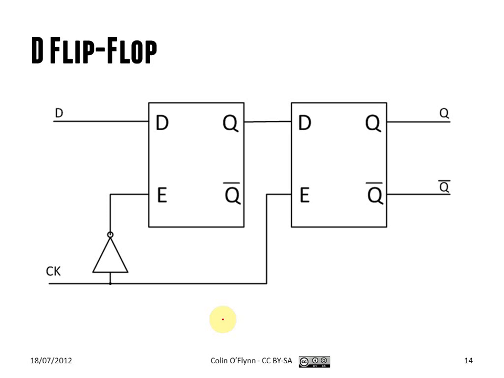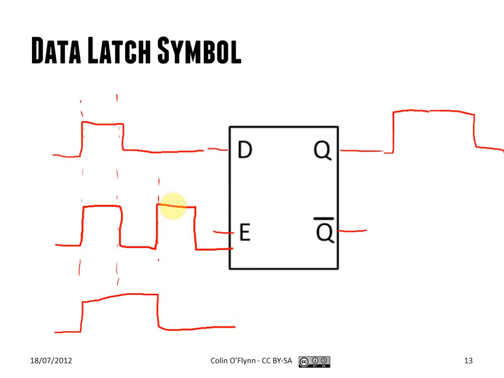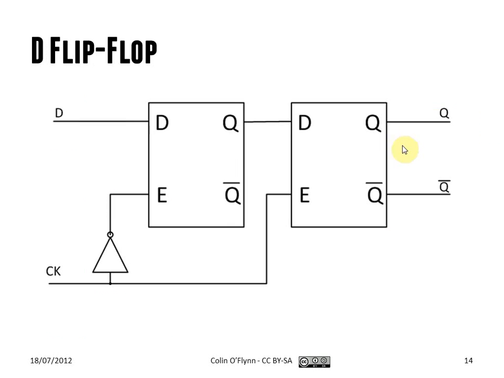We can extend that even further, in this case, to what we call a D-type flip-flop, so not just the latch. When we had a latch, as long as the enable pin was high, the output was following the input. If we combine them together like this, what you see is that, for example, if I put a 1 here and a 0 here, this goes to 1, the enable pin, so then this gets forwarded, so a 1 goes here. But this enable is 0, so the output is still the old value.